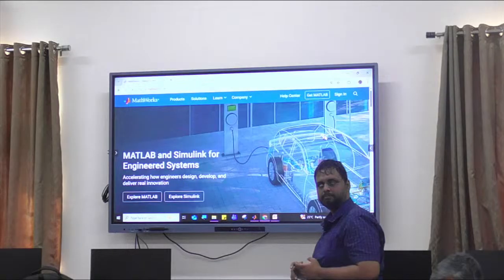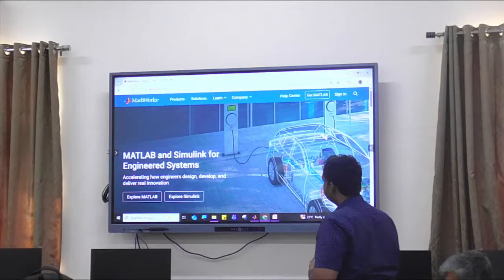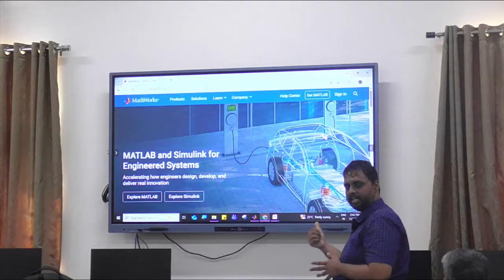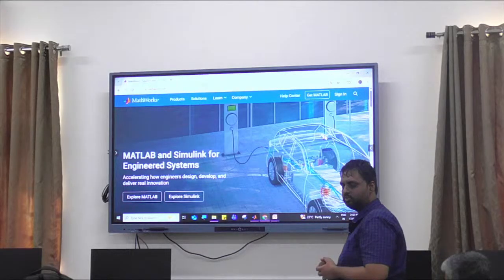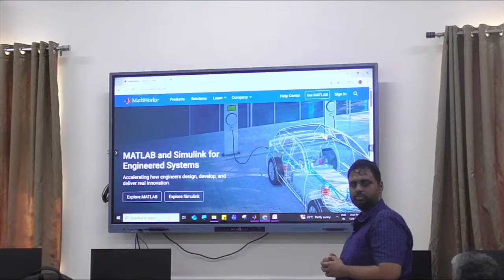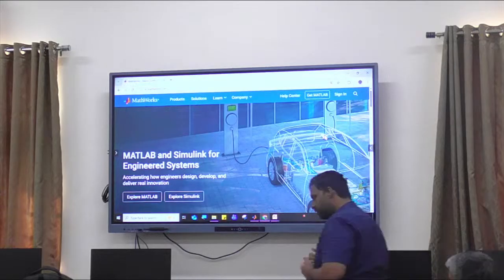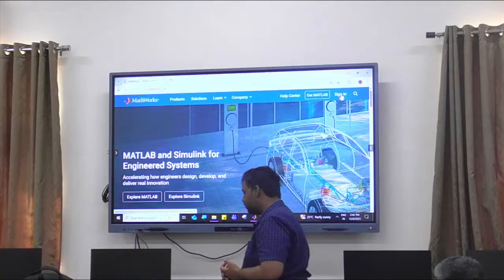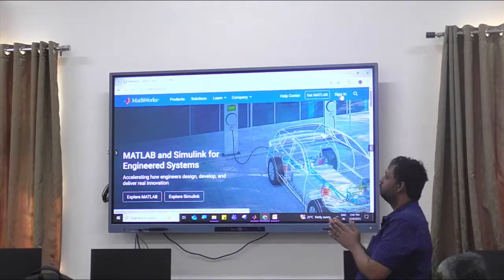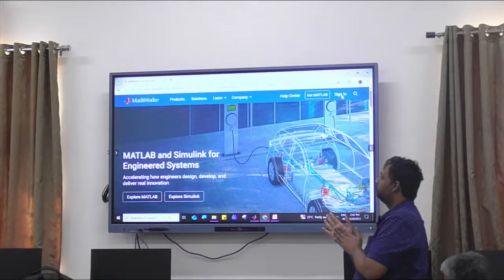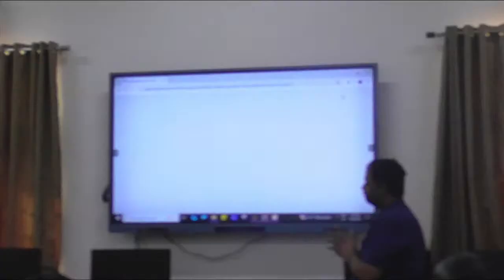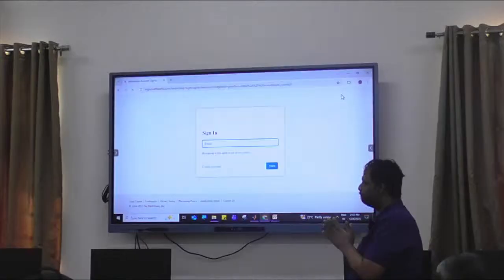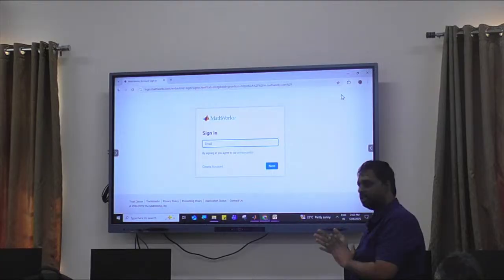It will not recognize your login because this is not a regular system where you log in, this is a laboratory computer. So it will ask you to sign into your MathWorks account. You can do that immediately. Once you click on sign in, you will be navigated to the sign in page. It is loading the page. Let us give it a few seconds. Yeah, it will be up. This is the login page of your MathWorks website.